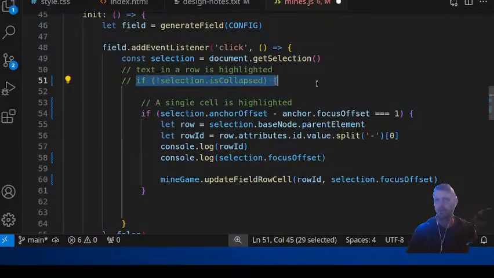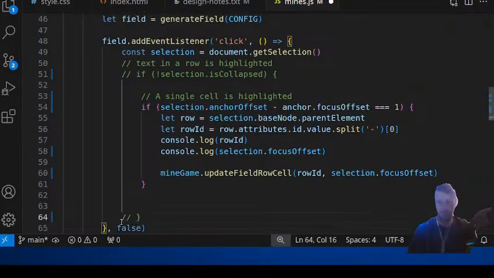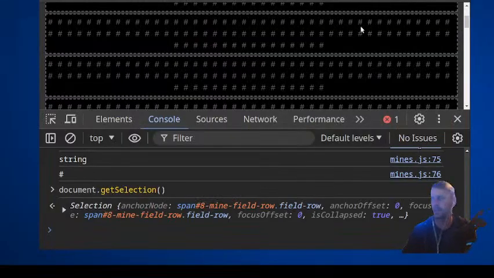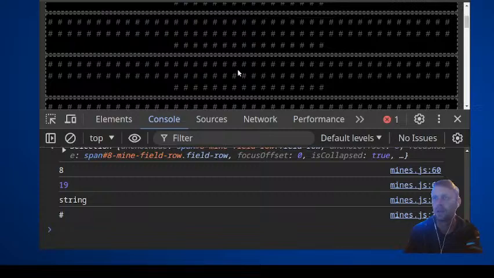If you get rid of this if, then it accounts for both the highlights, possibly. I go from the left, I get row 8, 19.